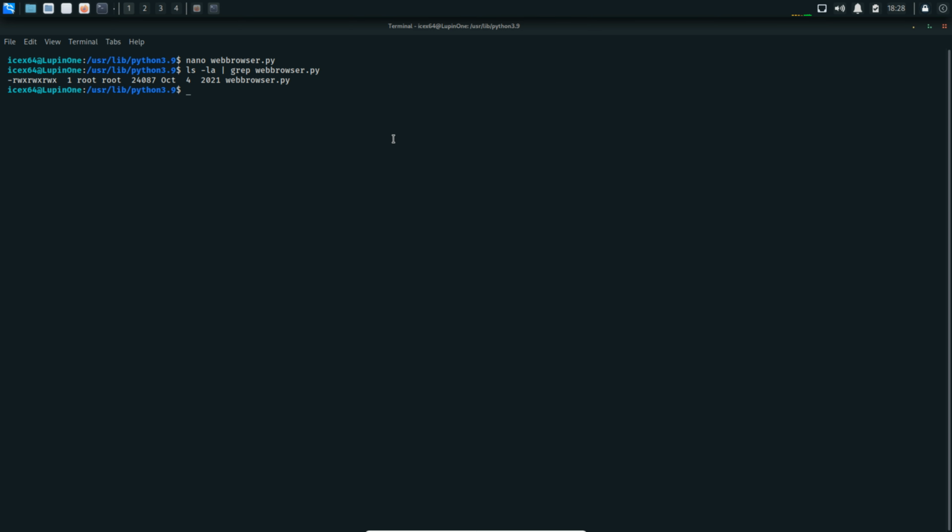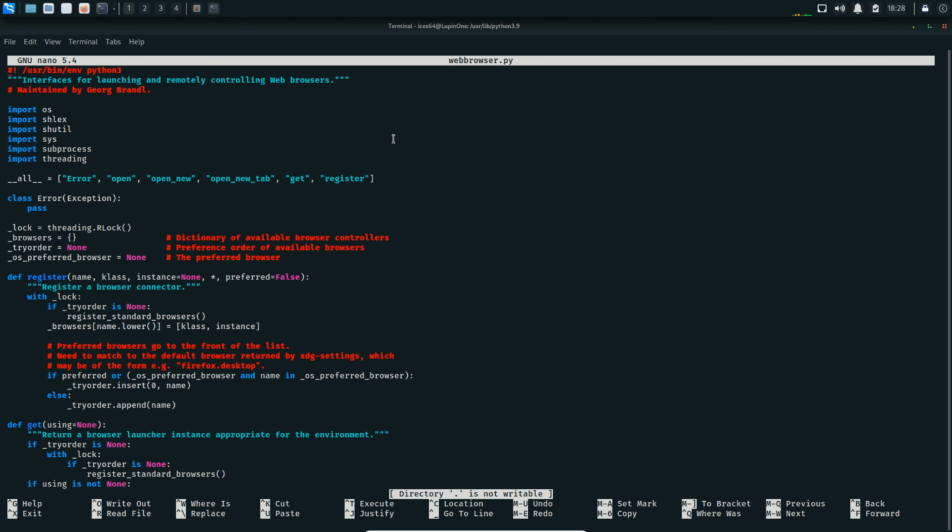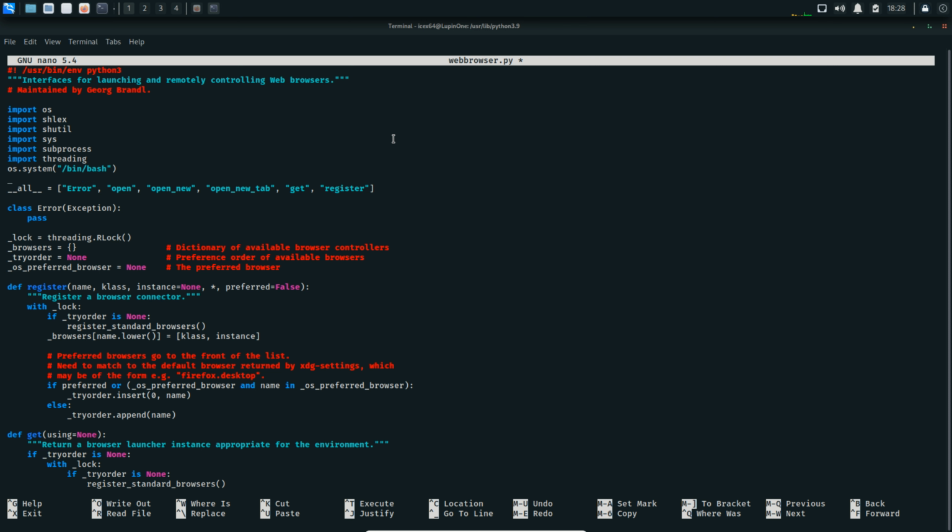And since we are able to modify a library file which is being included in some other file, this attack is known as Python library injection or Python library hijacking. Over here, I'm going to type in a command os.system("/bin/bash"). What it's gonna do is, when the system tries to run this webbrowser file, it's going to import all those modules one by one, and when it comes across that os.system /bin/bash code, it's going to execute it and spawn a bin bash shell with the privileges of our rscene user. So let's save it.